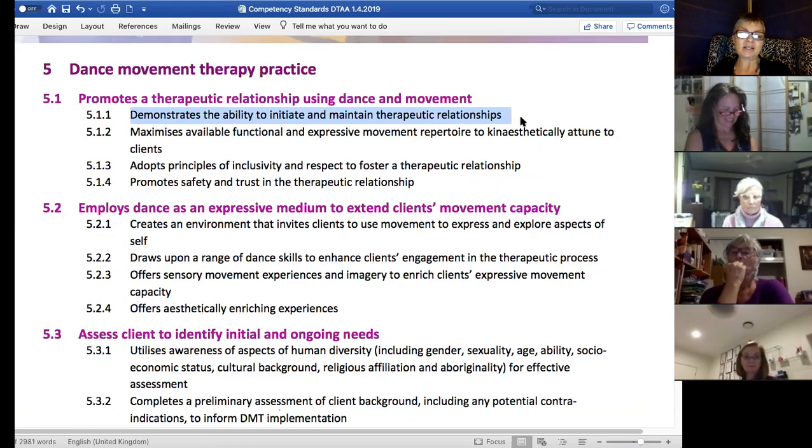So competency standards matter most to the outside world. What can people expect a dance movement therapist to be able to do? And then as we develop our training and education standards, they will refer to this so that we can recommend to training courses that you need to be thinking about all of these things in order to train people to be competent in these ways.